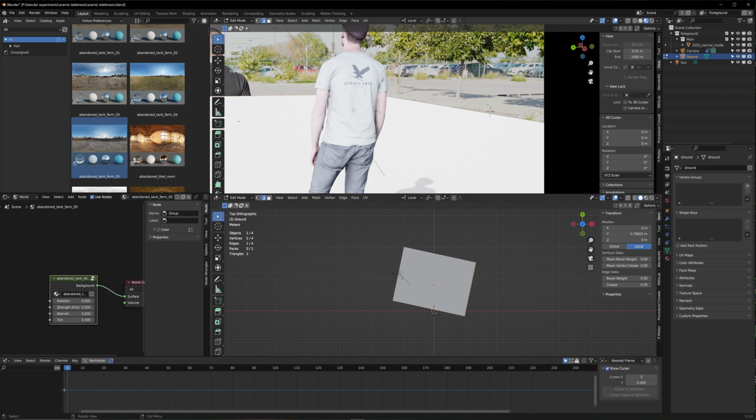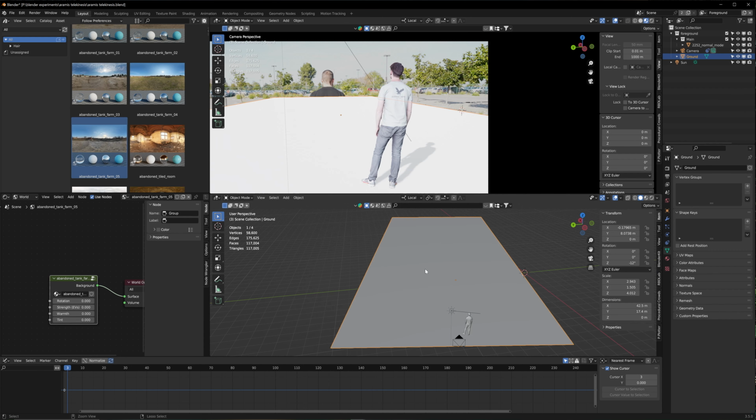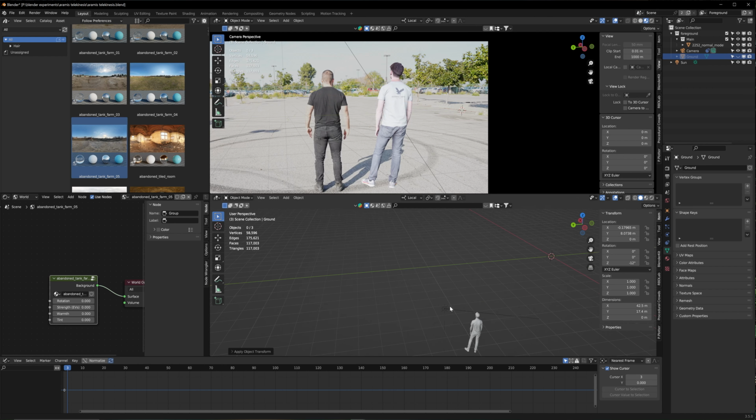In the back, I'm also going to try to bring it to however long my scene is going, like here. So now I have an idea how big my parking lot really is. And of course I adjusted the scale, so I'm going to apply the scale. So now I can start placing some cars into my parking lot here.